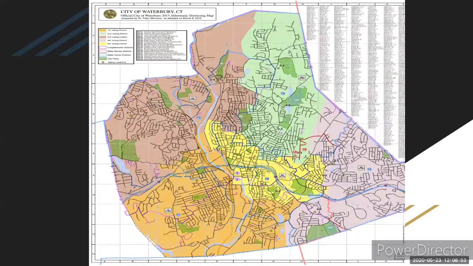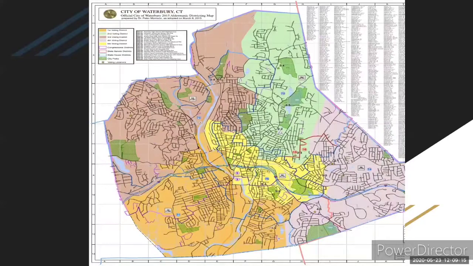The one outlined in green. So you have the legend over here, 2nd district, the green there. These are all the streets up in the upper right-hand corner. So all you have to do is go to the street. You can use the control find feature to find your street.